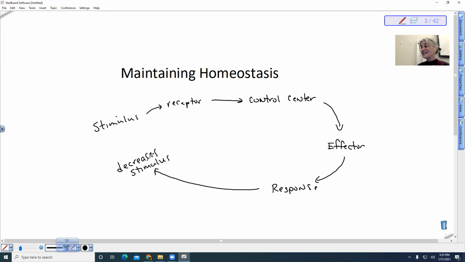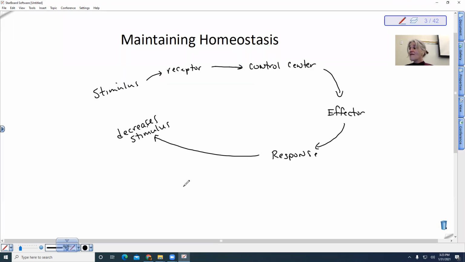It's important to realize that stimuli are internal as well as external. Actually, maybe internal might be more important when we talk about regulating blood pressure, regulating heart rate, regulating the amount of red blood cells in your body, for example, the amount of oxygen that is getting to your tissues. We can also talk about how we have ions in our body. And so we could talk about the regulation of calcium ions. So calcium ion regulation.